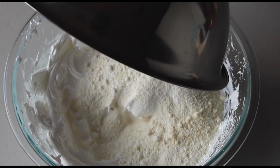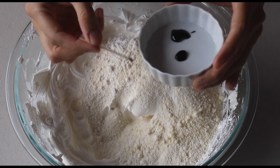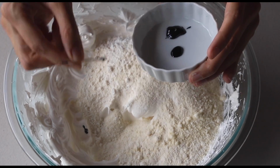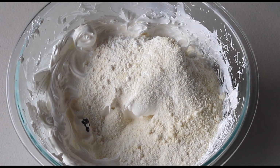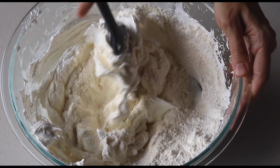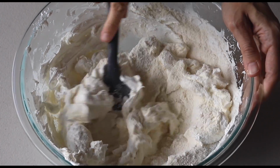And now we're going to add our sifted dry ingredients to the meringue. And I'm also going to add some colors. I'm adding a little bit of teal and I'm adding some green to make the mint color. And I'm also going to make this batter into two different colors. So first I'm making the base color, which is a soft green, and I'm going to mix just until the dry ingredients are incorporated.